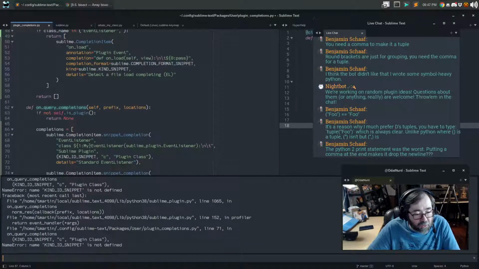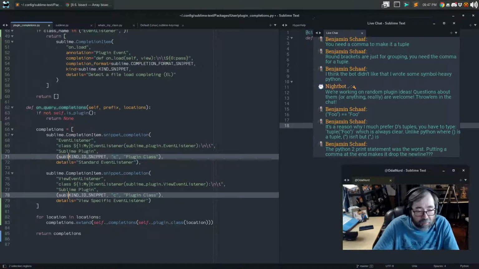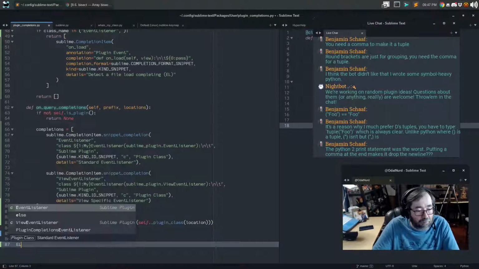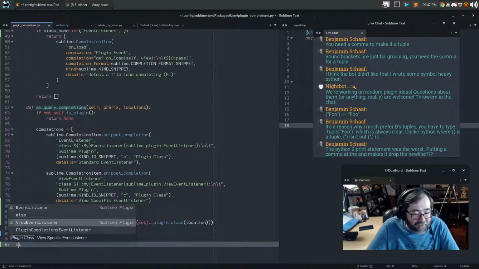No, I broke that too, because I always forget I didn't import those. Every freaking time. So now it looks like a C because it's going to insert a class, and it's a plugin class, and it's a standard event listener. When this one is a view-specific event listener.